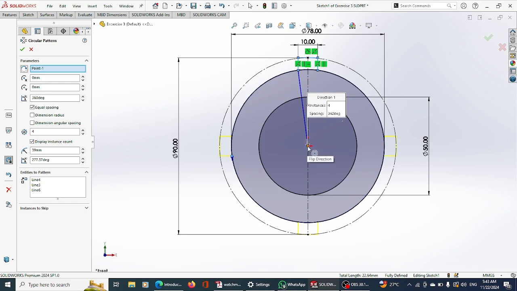This is the origin of your circular sketch pattern. If I move this, it's already fixed. Some people's changes. It might appear somewhere else depending on how SolidWorks behaves on your computer at that time. You simply find this point and drag it to the center of the circle, or the center of the circular profile you are drawing, whether it's the origin or not. This one is already fixed for us, so good.